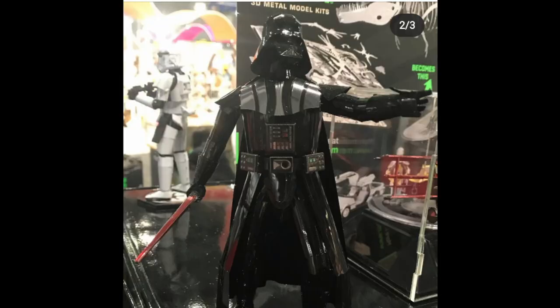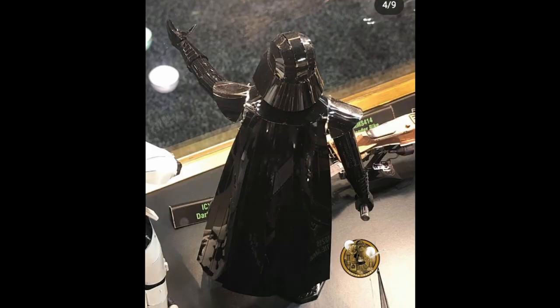There were also pictures taken from the back. Darth Vader also has his hand out in a force choke pose. You can see the back of Darth Vader's head, his helmet and cape. It was mentioned that the Darth Vader face looked a little off because they haven't worked out all the details yet — they're still working on it. So at least the Darth Vader is not a finalized model, which is a normal thing to happen at toy fairs where they're gauging interest. The toy fair wasn't open to the public; it's mainly for retailers.